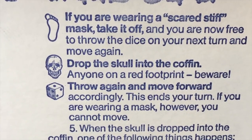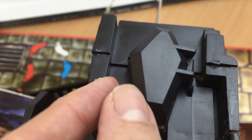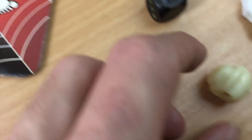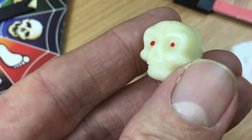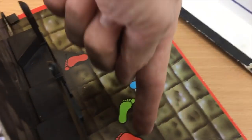If you roll the skull, it says drop the skull into the coffin. So at the top of the building part here, you've got this coffin. That's the lid there. So when you roll one of these skulls, you take this cool little skull ball and you drop it in. Now on the board you have red footprints, so if you're stood here you're in danger. If you're stood here on this wobbly bit of floor, you're in danger. And here, because of this part, I'll show you.